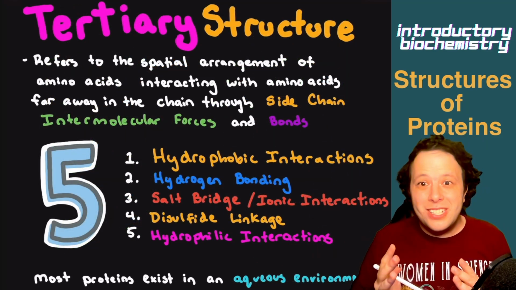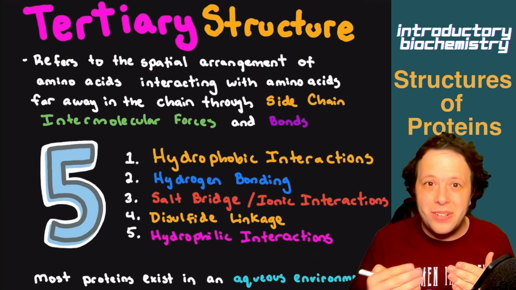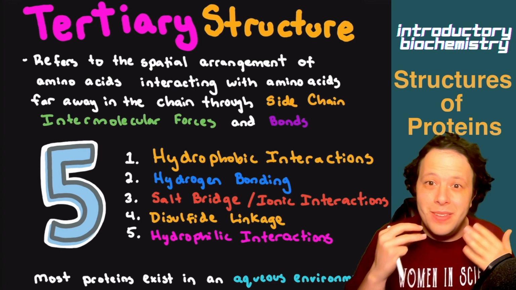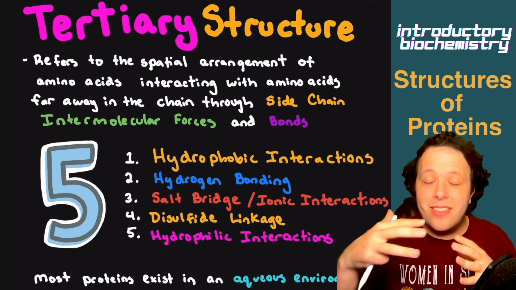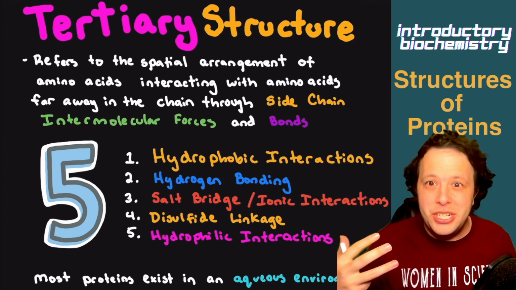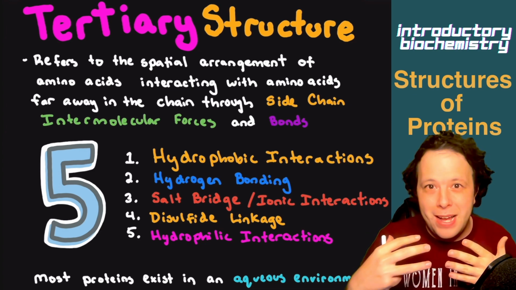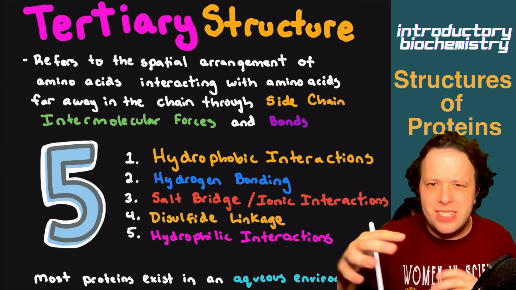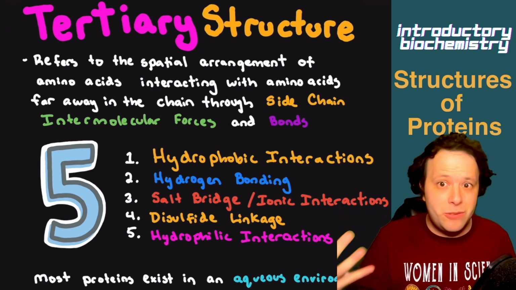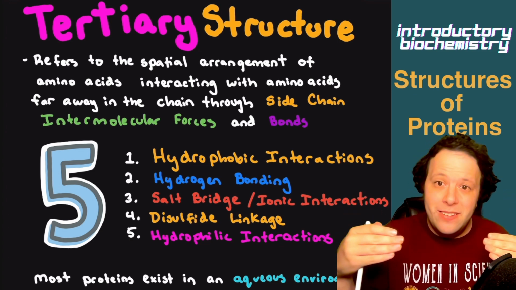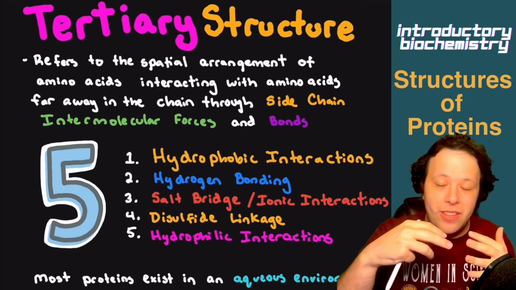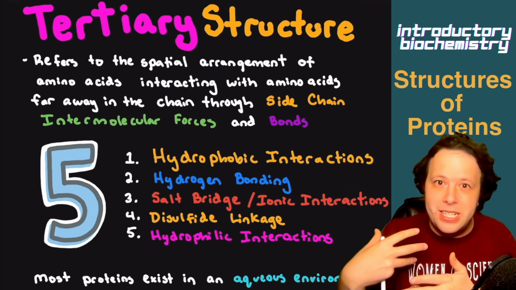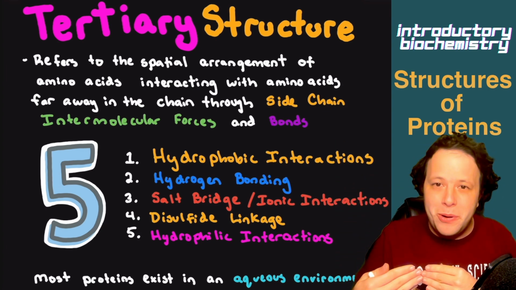So in our next structure, the tertiary structure, this is when the side chains are going to start to interact with each other. And the big idea here is that there's going to be this spatial arrangement of the amino acids. So once you start having those spiral patterns, and especially when the protein gets really, really big, then you're going to have side chains that can interact with each other across hundreds of amino acids away because it's folding so much. And those R groups are polar as well.